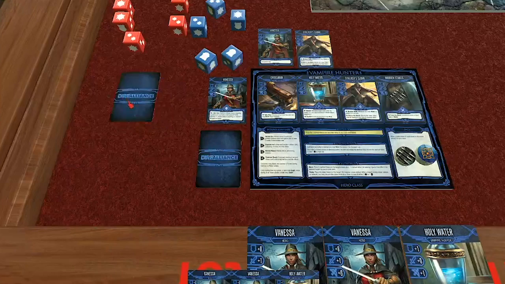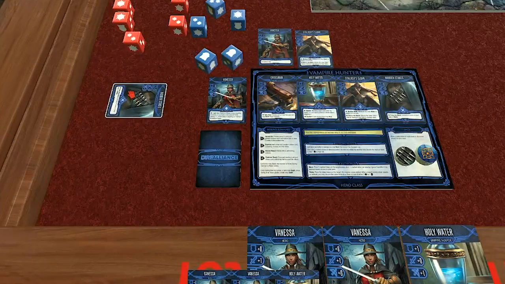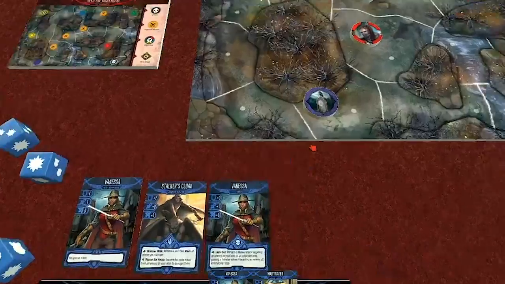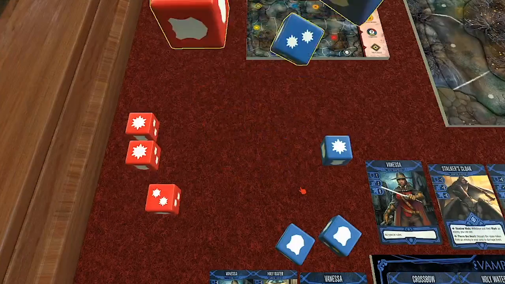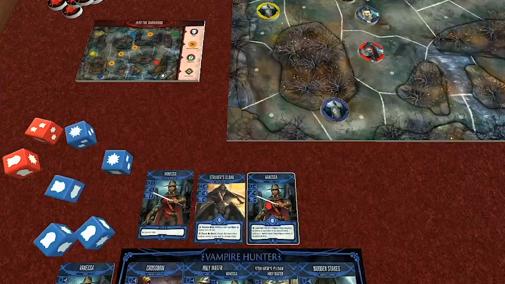Remember, that means I take the top card of my deck as damage, which is one of my 2 starting Wooden Stake cards. And now for her second card, I'm going to play a Vanessa card. It's +1 melee, and I can perform a melee attack targeting an enemy in my area or adjacent. It would be +1 if they were adjacent, but here I'll just take the regular 2 attack against this Experimenter right in my space. So he has 2 defense, I have 2 attack. But that's okay, the attacker has the advantage generally, except when you roll like that. Remember, I'm always treating red as the attack dice. But that's it, I can't do any more cards.